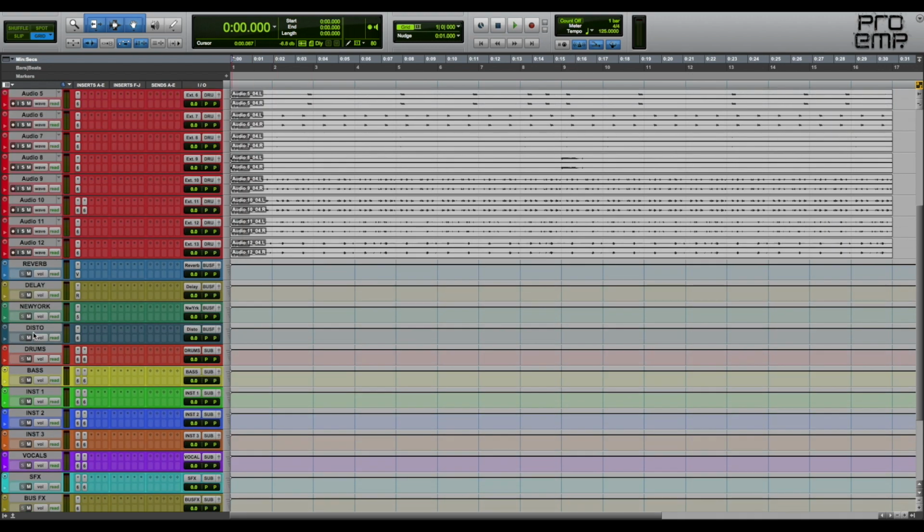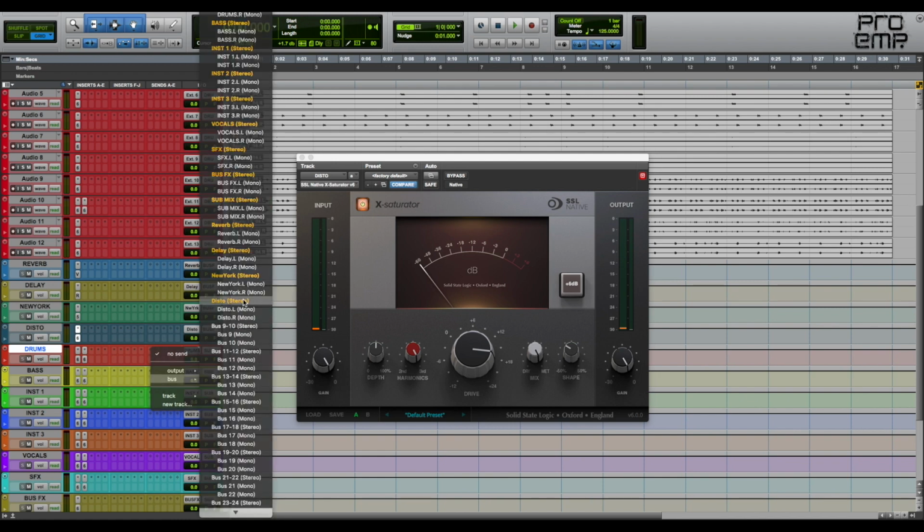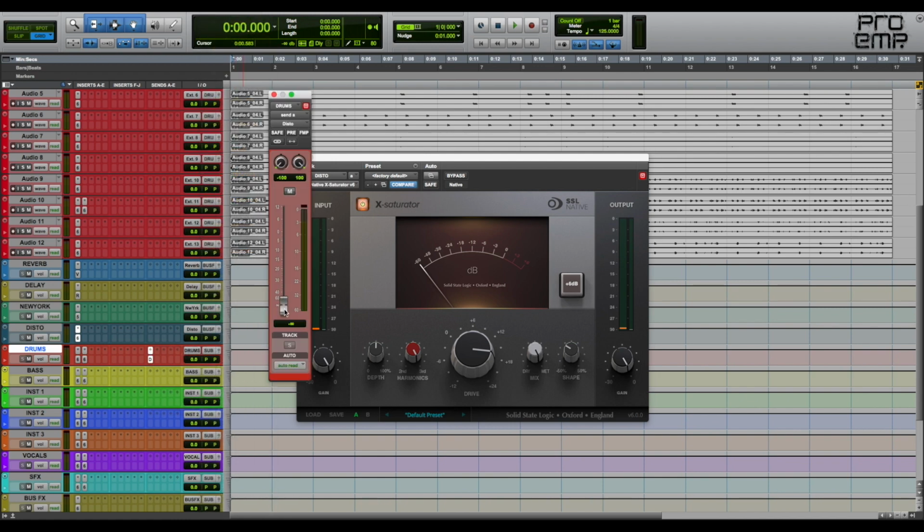The last thing I'm gonna do to this is go to my distortion section. And this is the distortion bus, so it's just an auxiliary send for a bus distortion. And this is the SSL X saturator. I've talked about this in two other videos, I believe. And what I'm gonna do is add in some of this parallel to my overall drum bus. So I'm going to click into Pro Tools, find my disto bus, and then slowly bring this in for my drums. So let's have a listen.